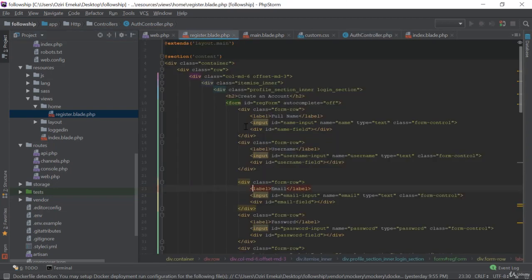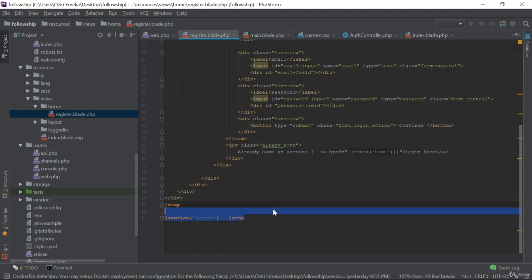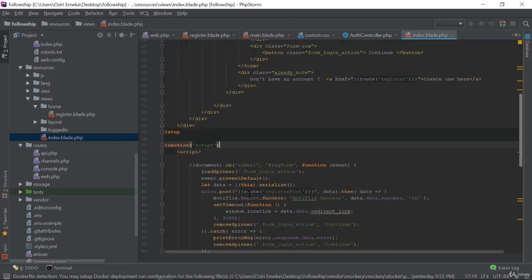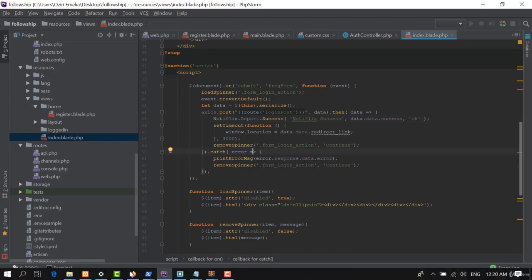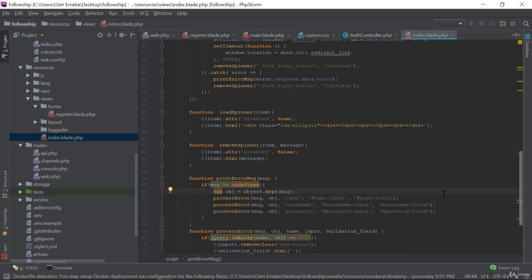What I'm going to do right now is go to the registration page, and we're just going to copy all of these, and then we'll remove the ones we don't need. So back to the index, paste that right in there, and for the login, we're going to change this to login post. I need to confirm this is continue, so we're going to leave that. And for this one, we just need to validate the username and password alone. So we're going to take these two off.